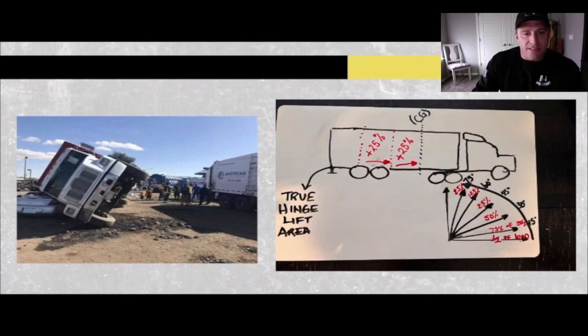So that's the hinge. And the next thing about the hinge lift that people forget to think about is they will say, I'm going to hinge lift this vehicle, and then they don't recognize the fact that they actually have to be at the end of that lever. So when we look at this, that 25% that's added on in the red in the actual drawing of that vehicle, we see that primary center of gravity line. That's where, if I was to pick the vehicle up right there, I would have the whole load. And as I start moving away from that center of gravity, I start getting closer towards the end of that hinge, that lever.